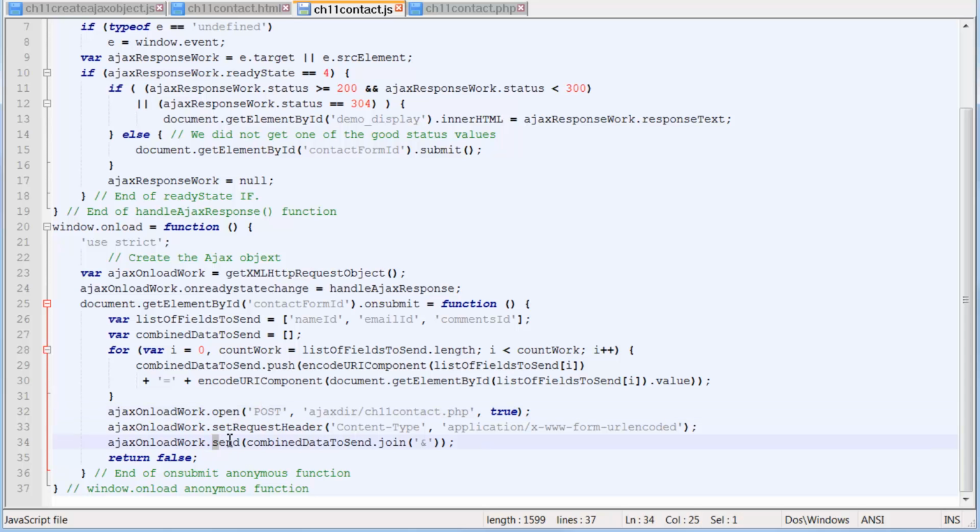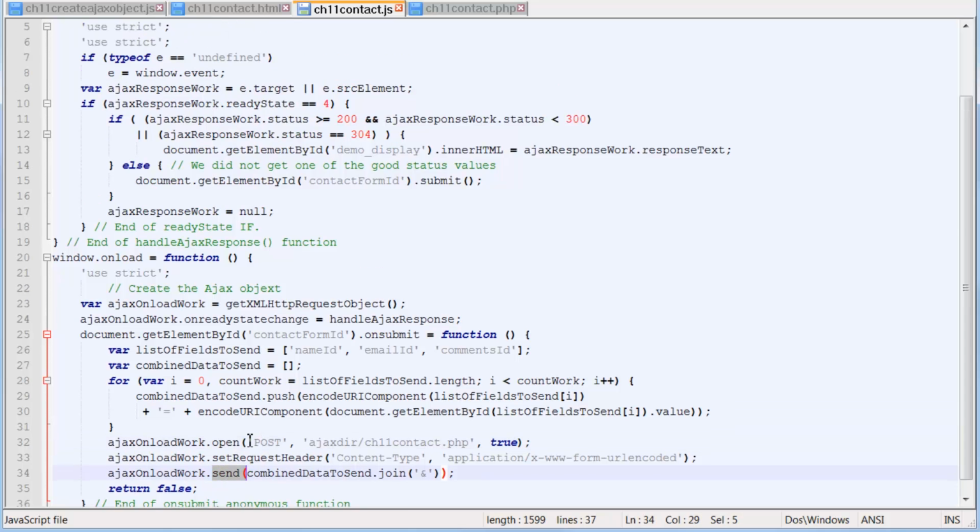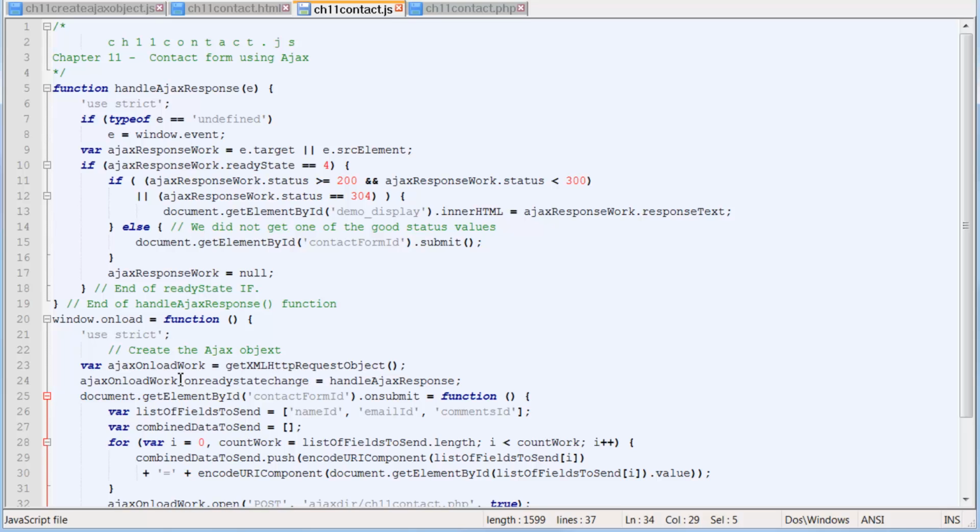Once we issue this send, which is the actual request, our onReadyStateChange should trigger and send us to execute the statements in the handleAjaxResponse function, which is up here, and we pass it this event object. If e is undefined, then we set it to the window event, which is for IE.